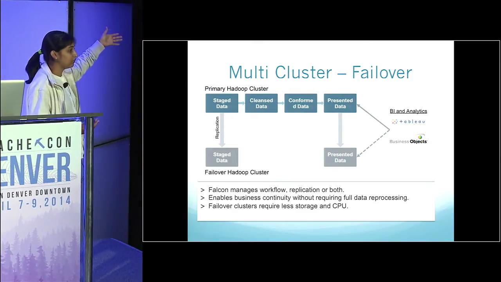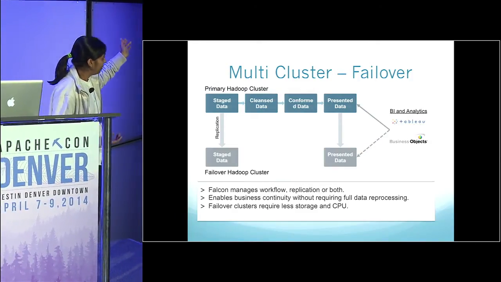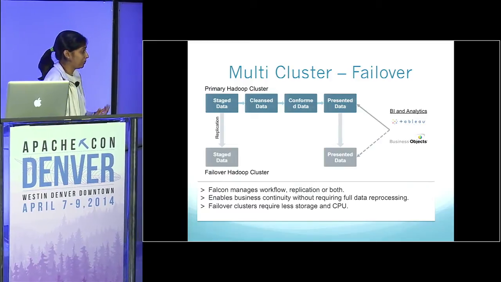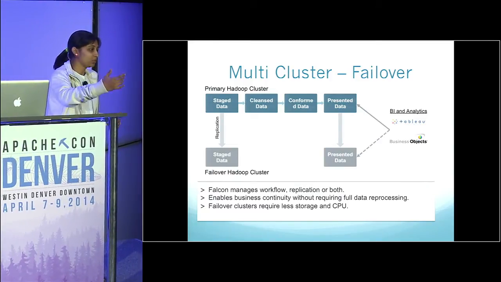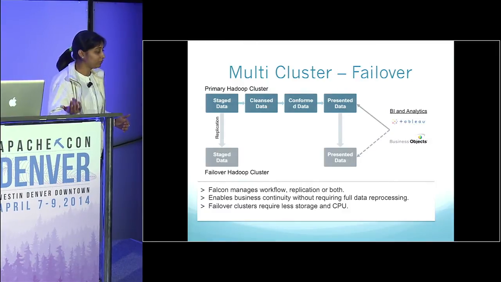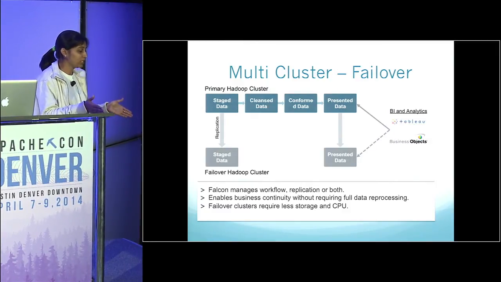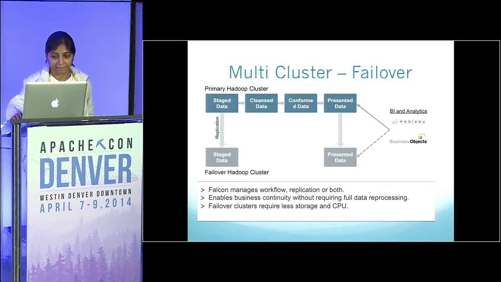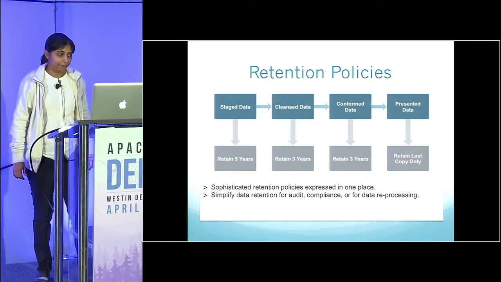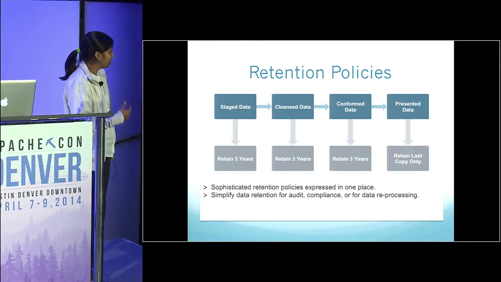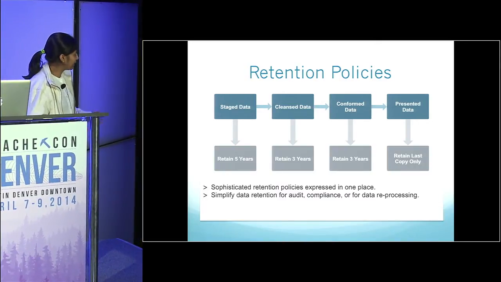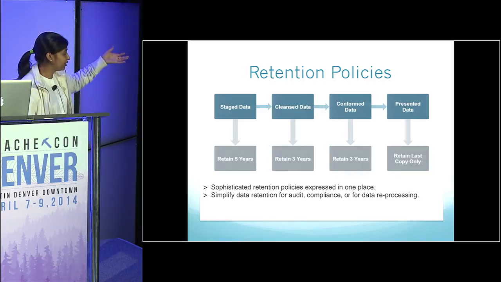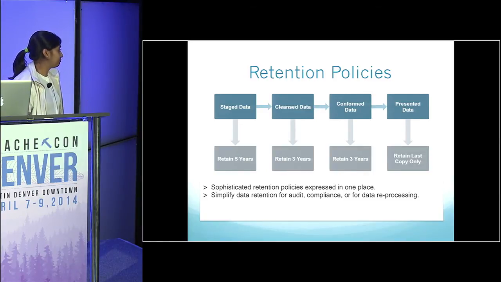So this is achieved using feed replication directly. And so if one of the clusters goes down, you can set up a process and you can just remove the cluster which doesn't work and add another cluster and submit it to Falcon, and everything will work as is. So it requires very little configuration from the user, and it lets you operate very easily. And the feed retention, because the feed is defined for each and every data that's available on the cluster, it's possible for you to define the feed retention for every data that's there. So feed retention comes in handy, and it gives a single view of the data for you.